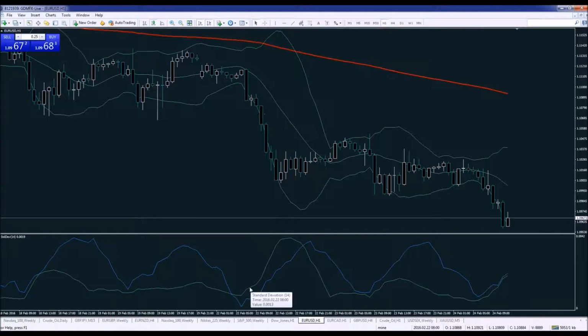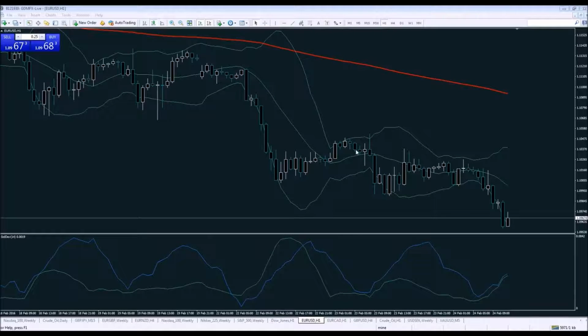But using the ATR and the SD all together with a period of 14, this will give us much more clarity of where we can enter the market and where the directional movement starts, because we need to know whether the market is ranging or not. Now, let's have a look at how to use all this together.